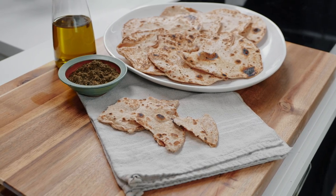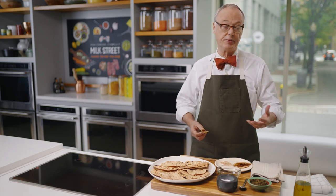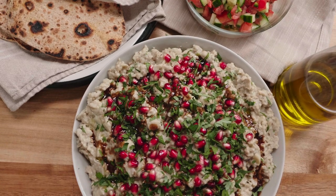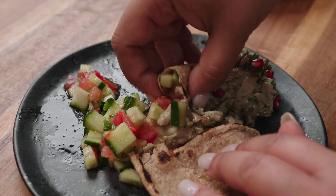So that's our flatbread shrak. We learned this from Fatteh Mohammed. Thank you very much, and Petra. And this goes really well with dips. In fact, we're gonna make a recipe on the show called Eggplant-Tahini Dip, and it would be perfect when served with shrak.